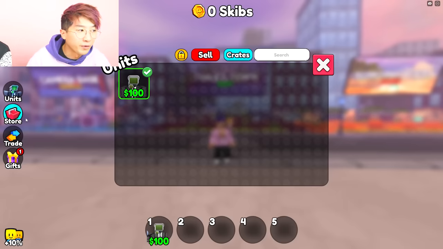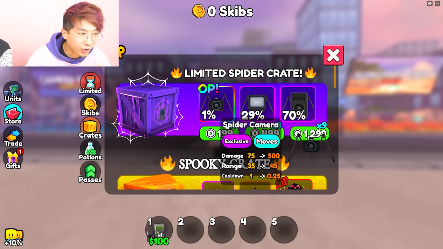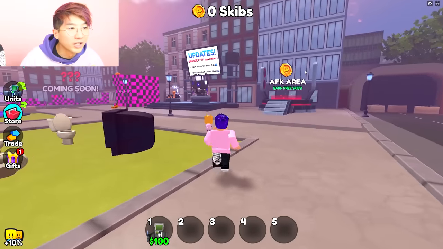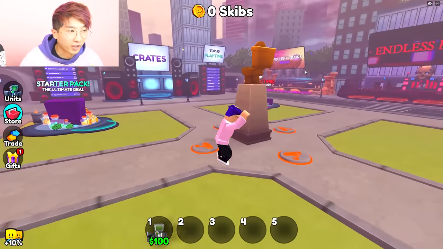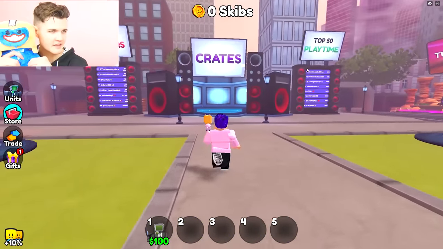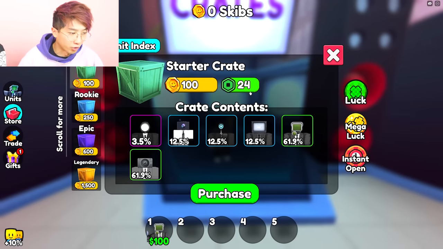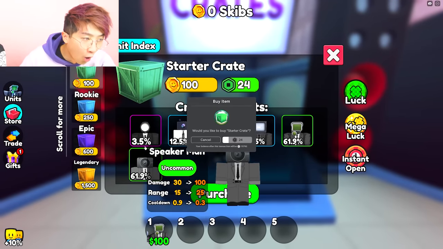So, we got to go in there and see if we can win like this, or should we buy something right away, dude? Let's buy some normal crates. Oh, let's go hatching, guys. Let's do a little bit of hatching and see what we can get. Okay, let's go over here to the crates. Nice. Let's just hatch a couple and see what we get. Starter crate. Okay, let's go, dude. Let's get 24 Robux. Let's see what we can get.